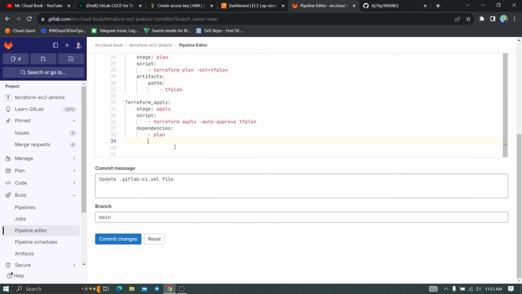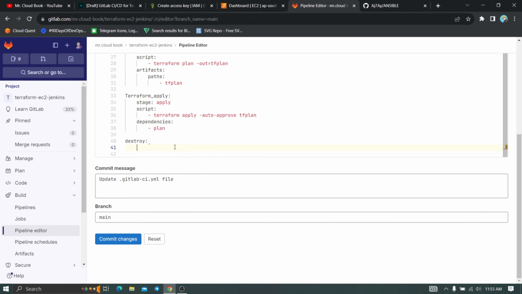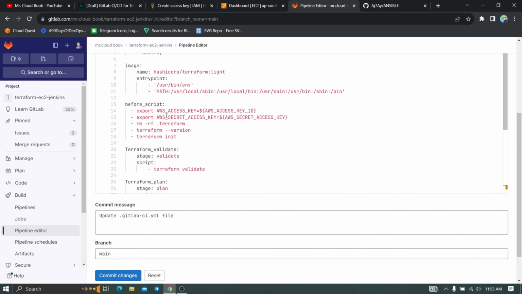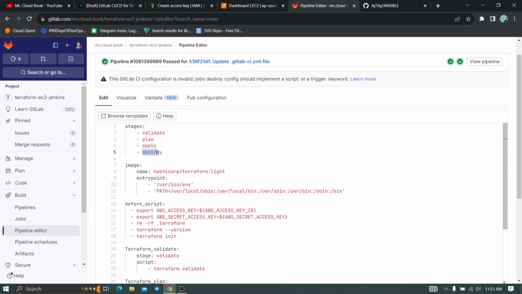Next we need to add the destroy stage. So let's write it from the start. We can directly write destroy. You have to provide the colon, otherwise it will throw a warning and everything. And we provide the stage here. We already have the stage name as destroy.